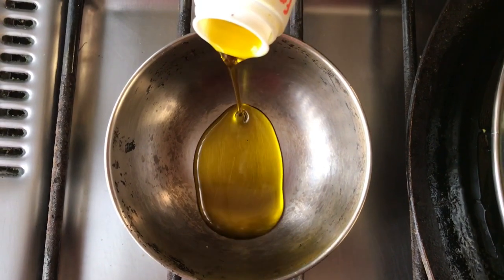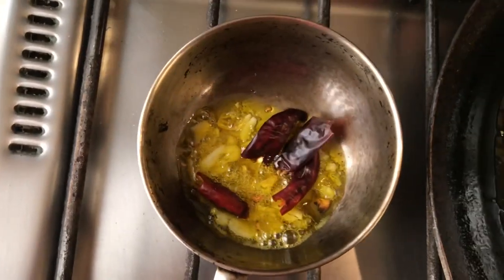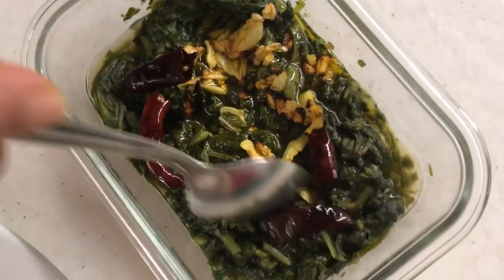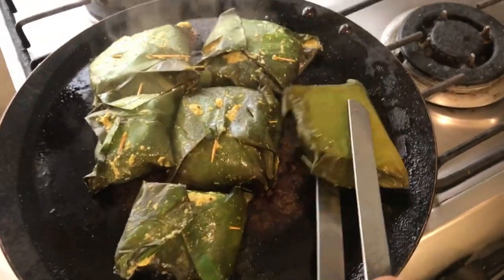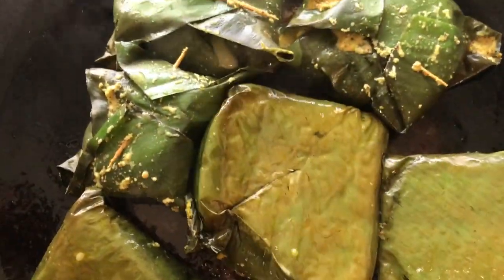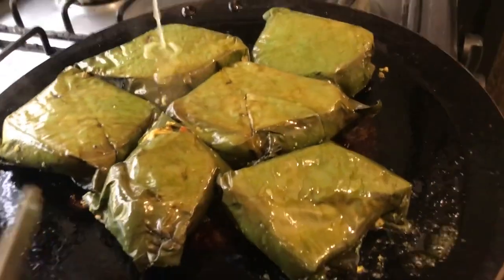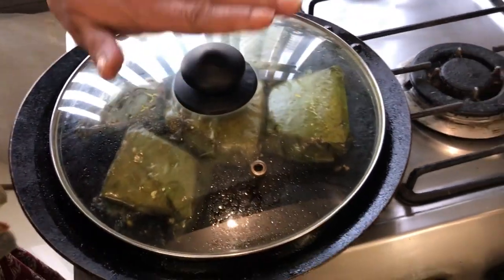And while that is cooking I will temper the spinach. Spinach couldn't get simpler than that, right? So it's been about 10 minutes and I'm going to turn these around. Even if some of the masala spilled over like it has here, it actually comes out really tasty because those fried bits of coconut and mustard are awesome. So it will stay like this for another 10 minutes.